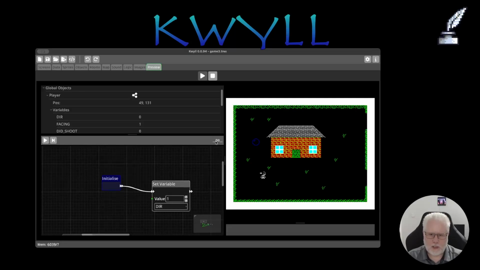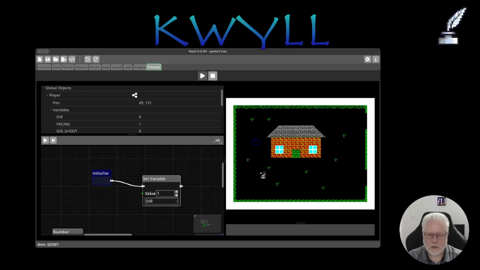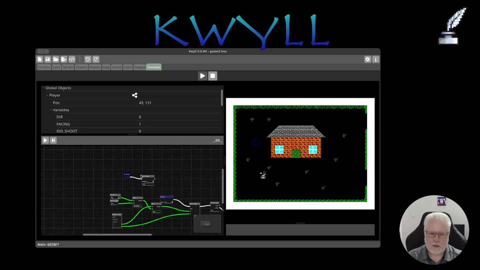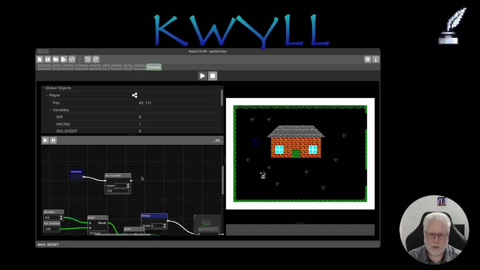So you'll see that the logic has changed to D0. Now what that is, is a dynamic object. It has no name. When you create a sprite, when you create an object dynamically, it has no name. So I just give it D0 or D1, D2 up to 10. And what's happened here is the spawn node has created the dynamic object and then called initialize on it. So when you stepped to the next logical place that the engine is going to go to, it's actually going to jump into the bullet object, which is D0, and do its initialize.